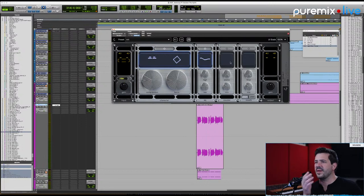So I can kind of bring back some of that bottom, but I feel like I'm getting a scooped vocal where the mid-range is being cut out of it. I've got saturation happening, and there's a pretty steep EQ thing happening before the compressor. The rider is doing some stuff. So there's a lot of processing happening with only the three modules so far. I want to turn off the rider and just see what happens to it.